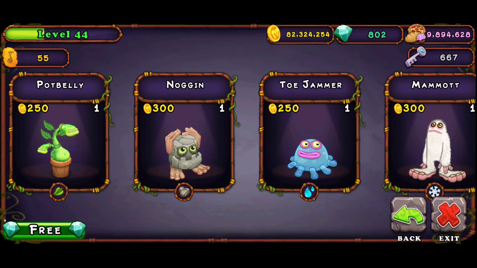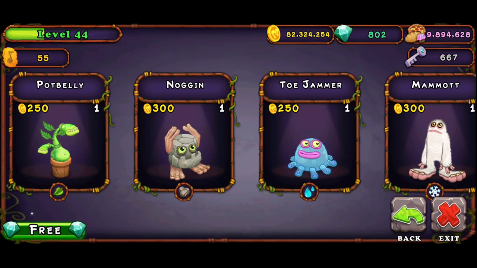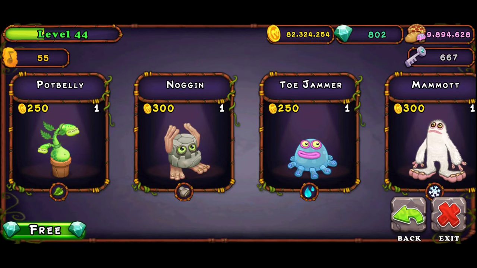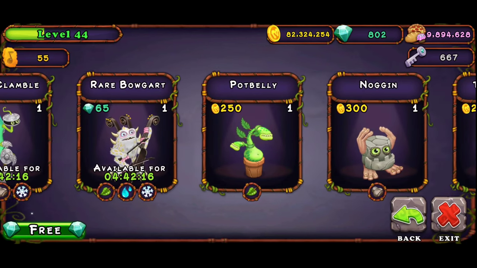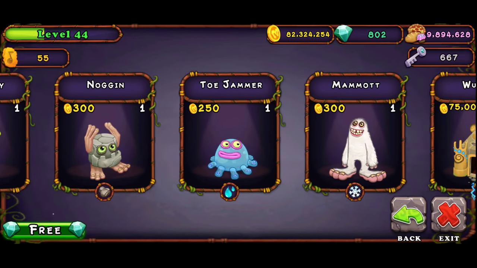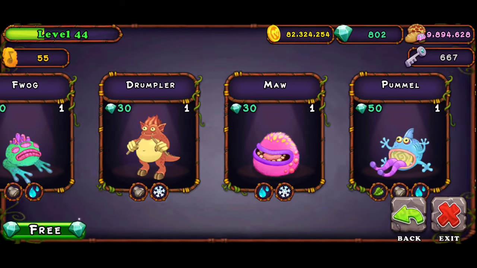So next one is rare Noggin and rare Toe Jammer. They have the same breeding combination, which is also really weird, which is T-Rox plus Pummel, and it also shares the same breeding combination as Jujube, which is really strange. I don't know why that happens. Like, come on, BBB, come on, guys. But the last one is Rare Potbelly, which is Pummel plus Clamble. Really simple.